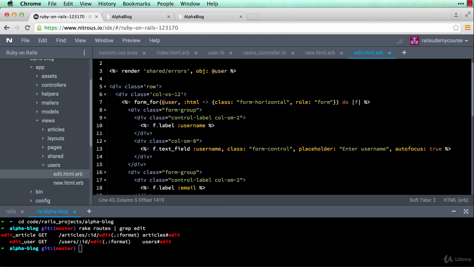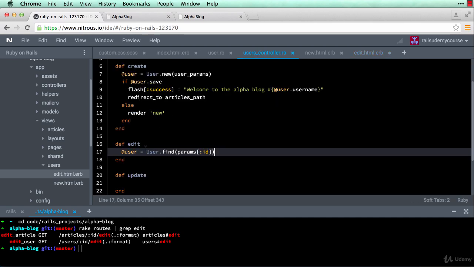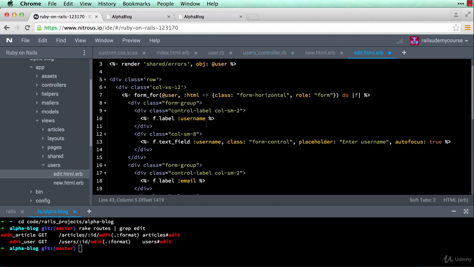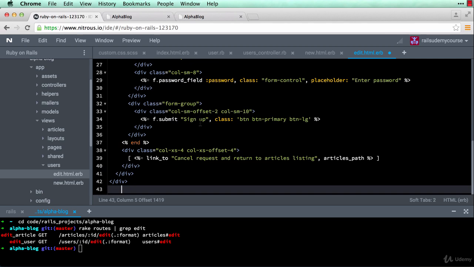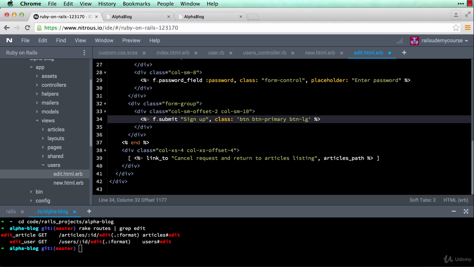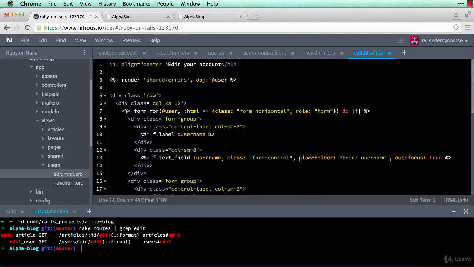Over here, the form for is @user, which I'm initializing in the users controller with this line. Then I'm going to have username, email, password. Now f.submit over here, instead of signing up, I'm going to say update your account. Save that. So this should work.